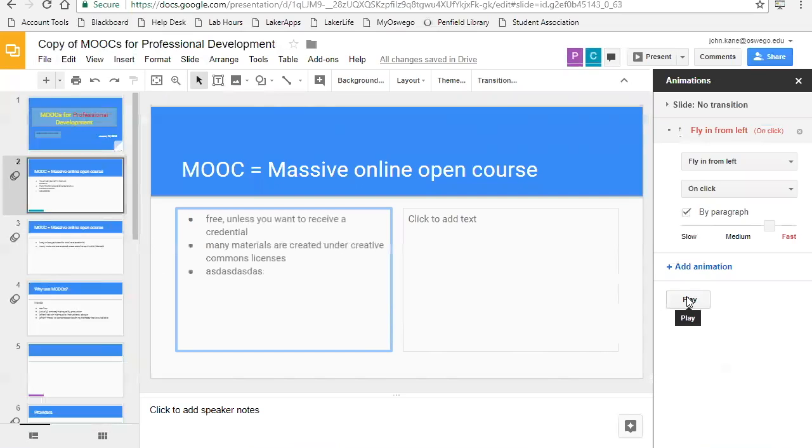No, you do have the option of inserting timings, but that's a little more complicated. You could do that and time it, but usually in a presentation you want to control it because sometimes there may be questions or other things. So it's probably better not to do it based on timings, unless you had a recording that you were sequencing something to. If you had an audio track and wanted the PowerPoint to align, then you'd want to set timings on it.